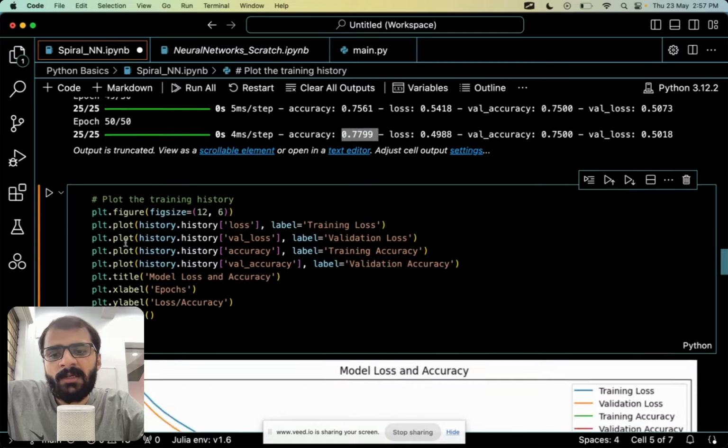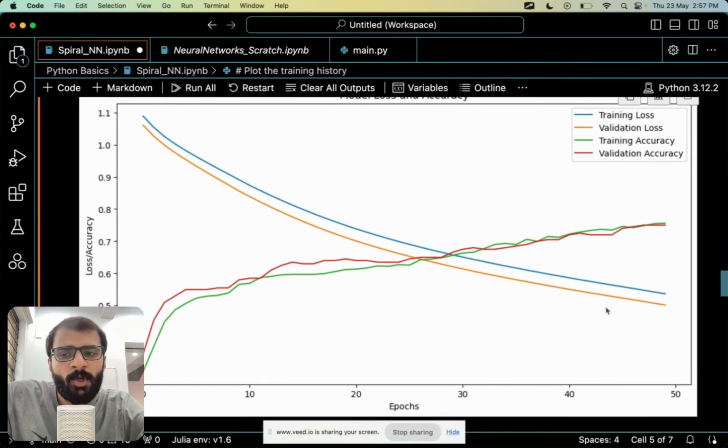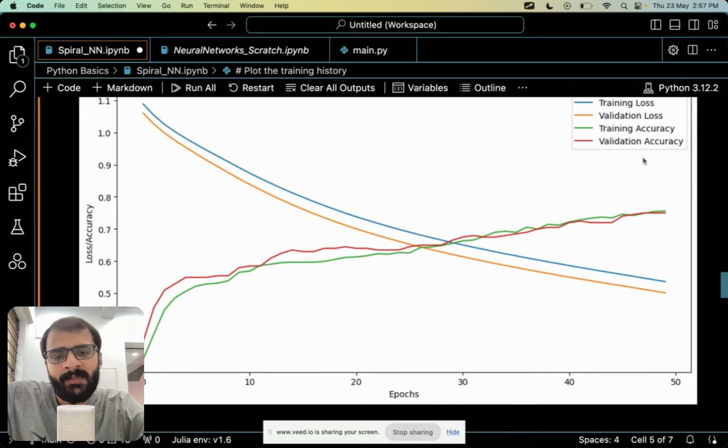And if you plot this, here also you see that the accuracy is not actually going to 0.9. This is again an indication that Adam is a better optimizer than stochastic gradient descent for most neural network problems.